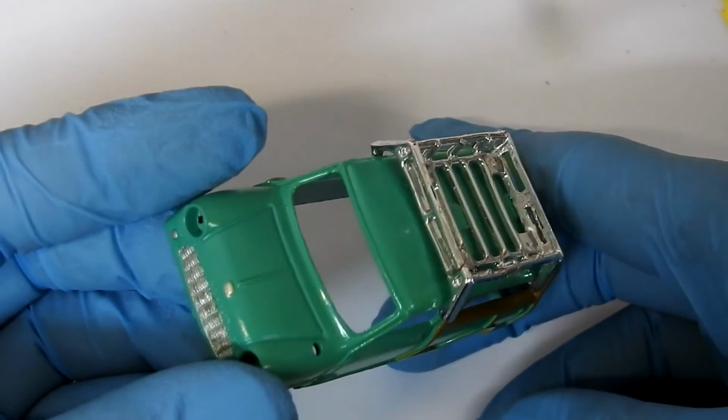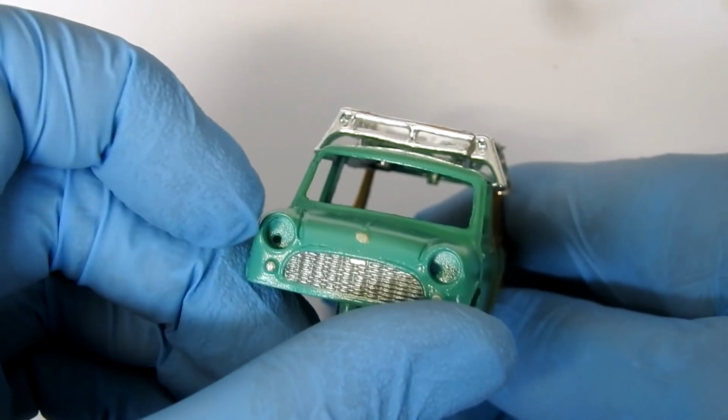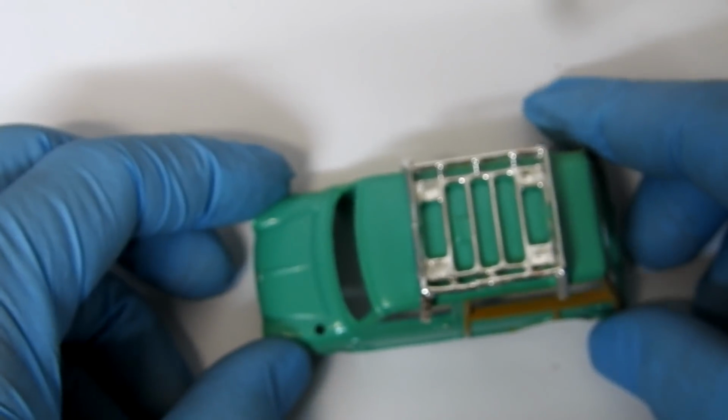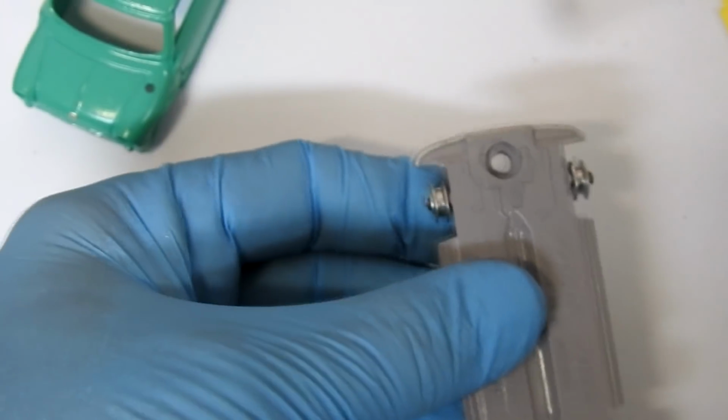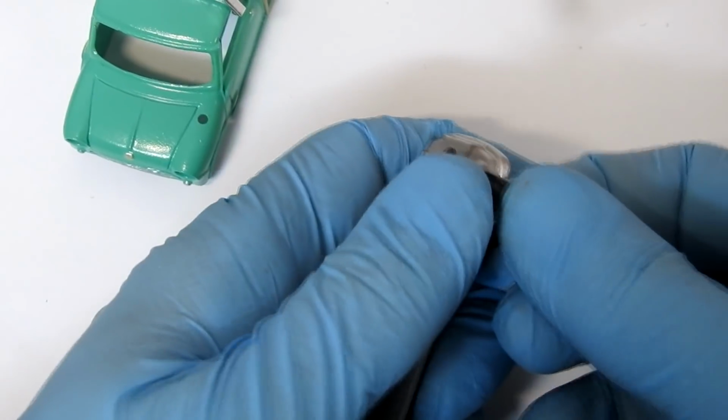And so here it is. This was the best I could get it to fit on there. If you're going to restore one of these, I would recommend pre-fitting this roof rack like I should have done, and maybe drilling those roof holes just a little bit larger, and then it should fit a lot better.